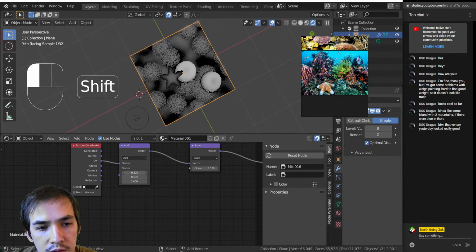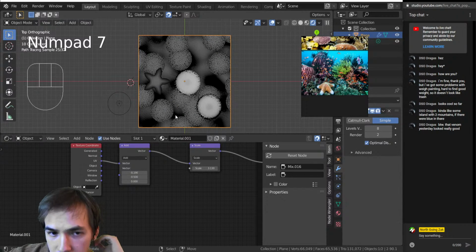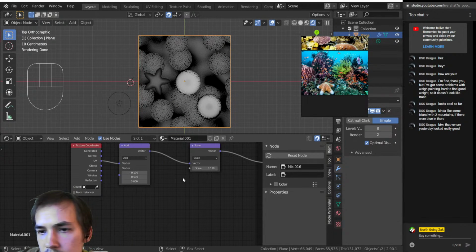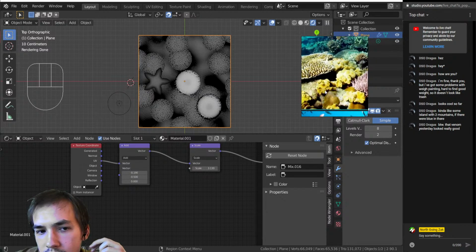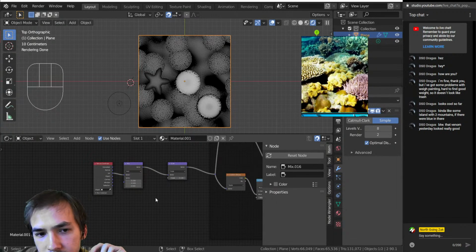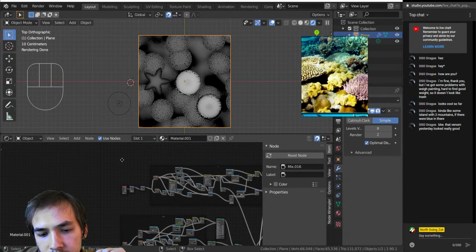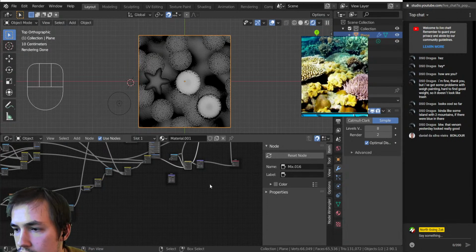And shift it over. And yeah, so that's that for that. And then maybe we can make these little things. Yeah, so that'll be the last thing.